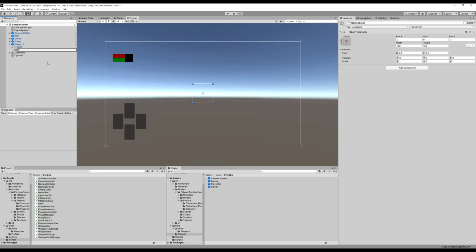Now, I'm going to call this game object UI Windows, and this is going to house our inventory and all of our menus, etc. Going to hit Alt and make that the same size as the game object as before. Going to create another empty game object here, and I am going to call this Select Window. This is going to be the menu we use to select which window we're opening.